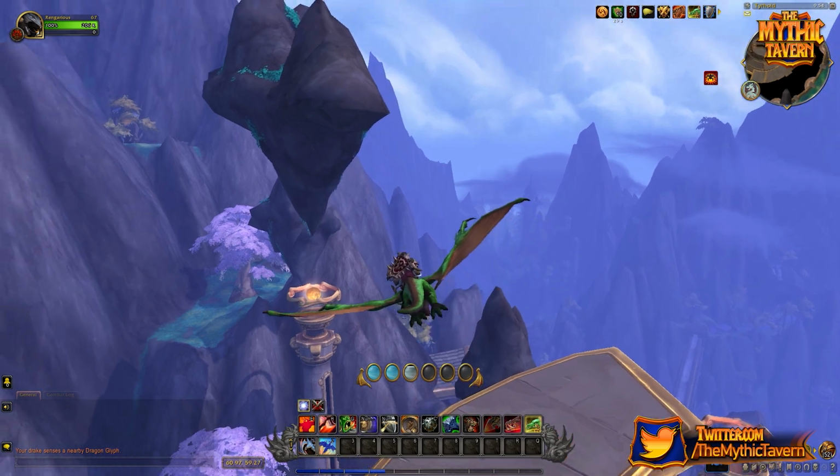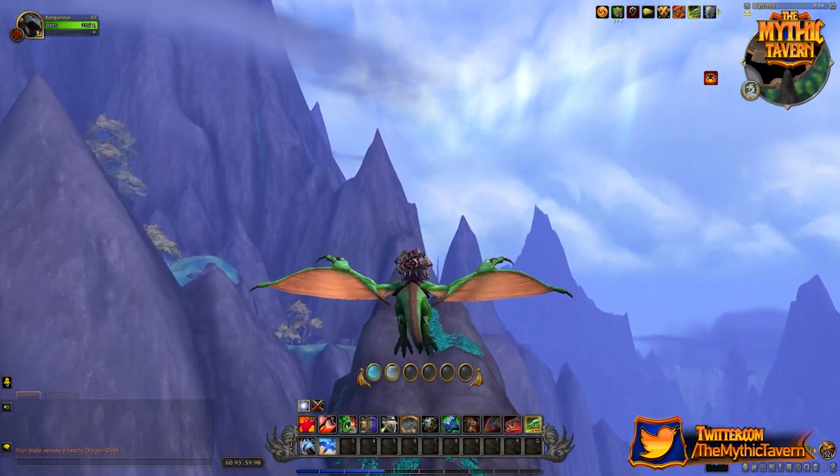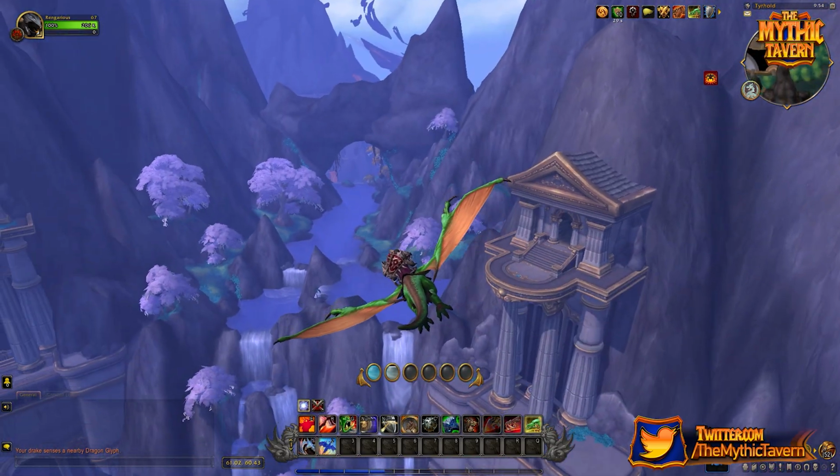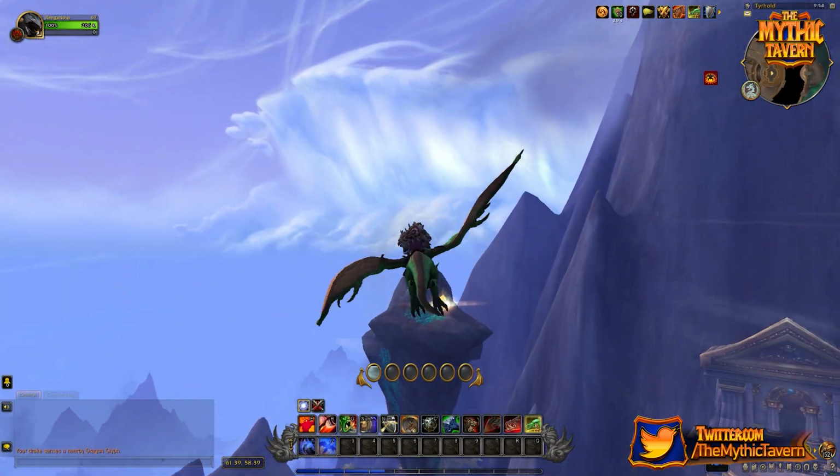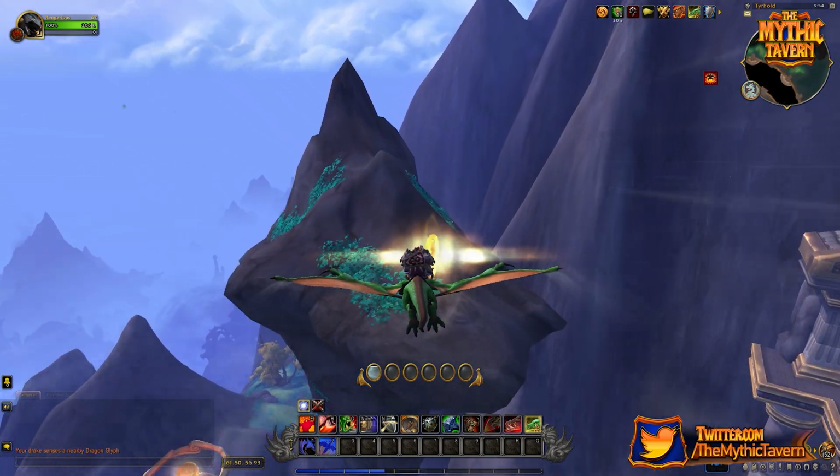And I fall down. Lol. And there I see it finally. I'm like, oh, well, there it is. Alright, I knew it wasn't a floating rock. And that is it for glyph number 43.